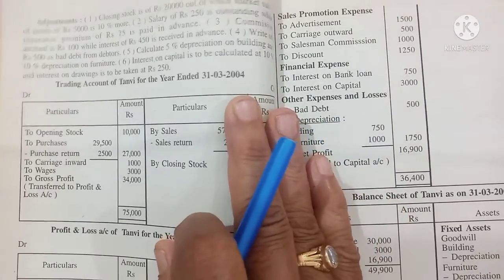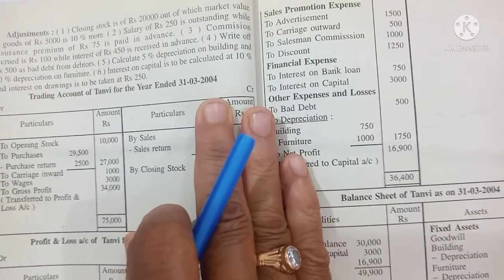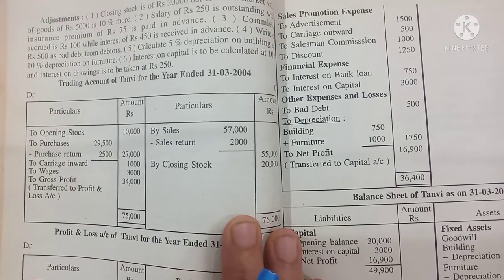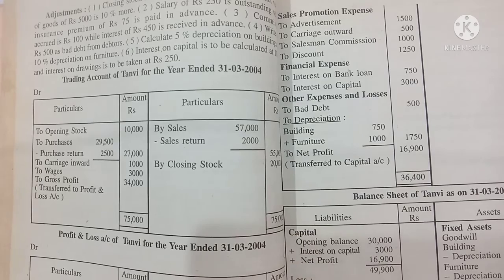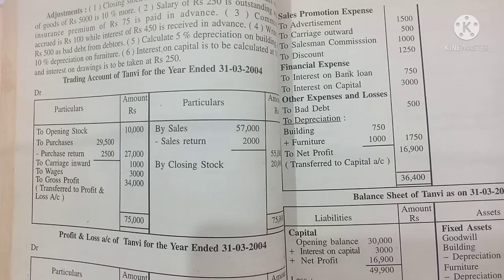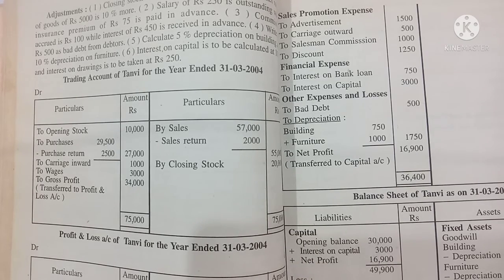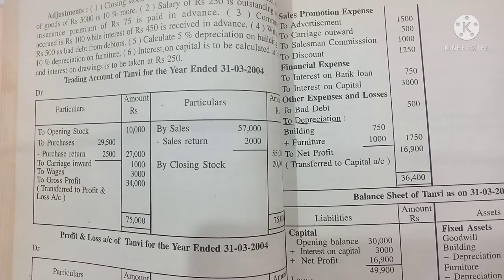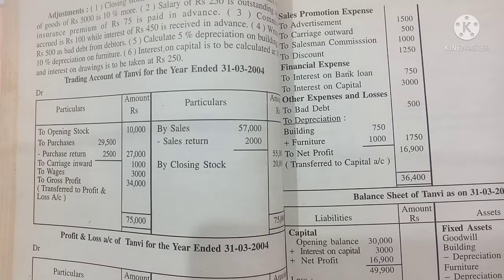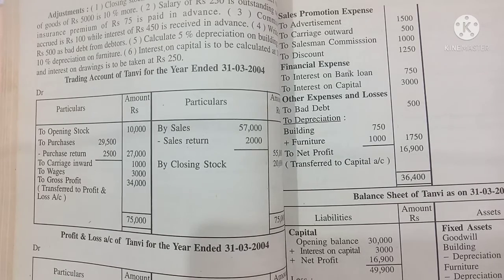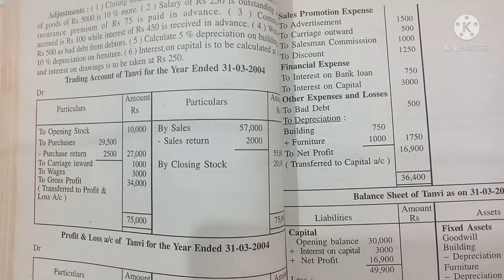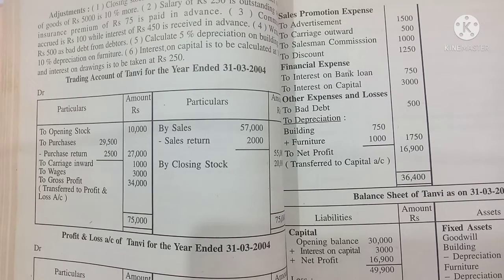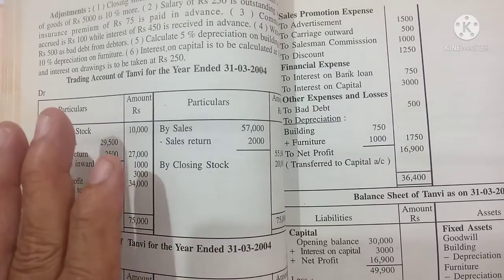So interest on capital: first take 10%, the first effect is to add it with capital, and the second effect is the profit and loss account debit side. And interest on drawing: add it with drawing as the first effect, and the profit and loss account credit side is the second effect. So keep in mind, interest on capital, add with capital first effect and profit and loss account debit side second effect. Interest on drawing, add with drawing first effect and profit and loss account credit side is the second effect.